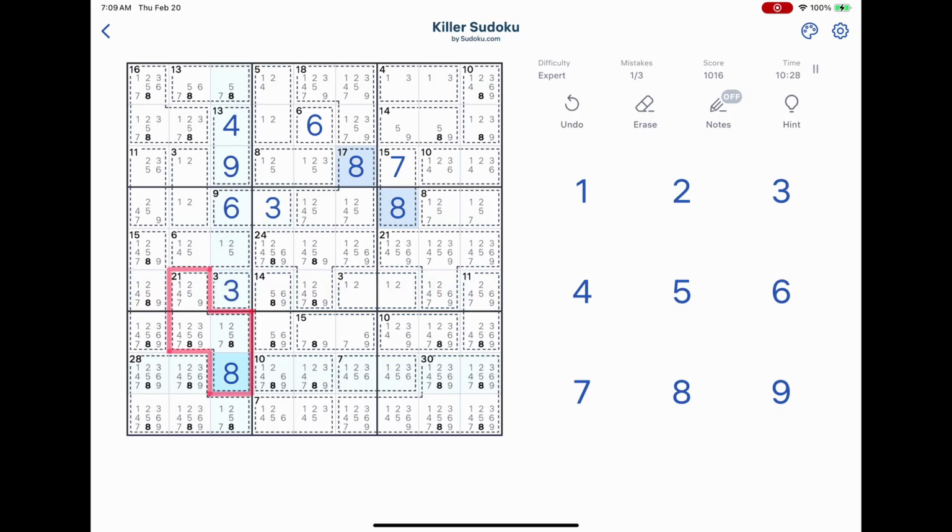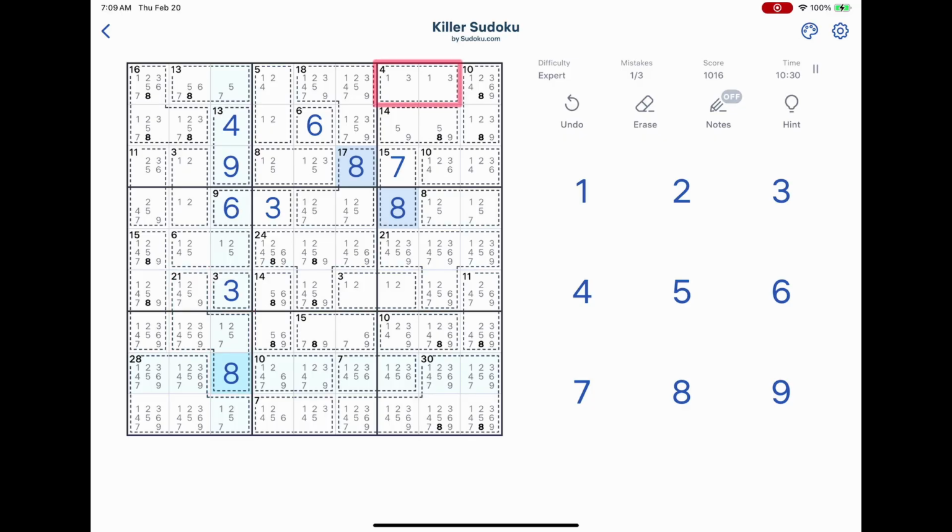Before we apply the final 8 result, let's discuss why we eliminated the 8 as a candidate in one of the squares. Let's assume that the 8 candidate is still there. Press 8 the first time and the 8 result disappears. Press 8 a second time and the 8 result reappears and all the extra 8 candidates are gone. But that 8 candidate would not have been eliminated because it's not in the same block, row or column as the 8 result. Since it's in the same sum, we had to eliminate it. This situation happens from time to time, so try to be aware.